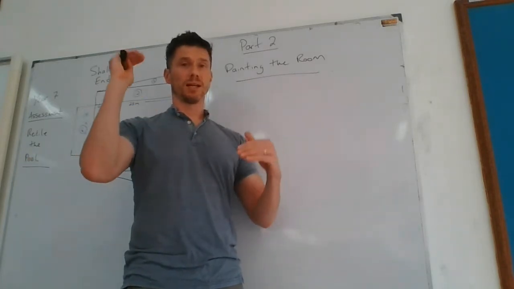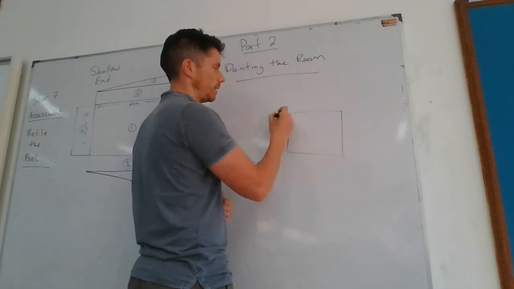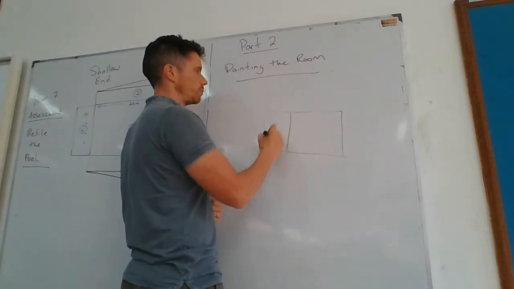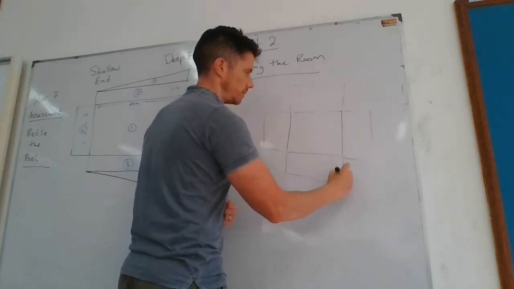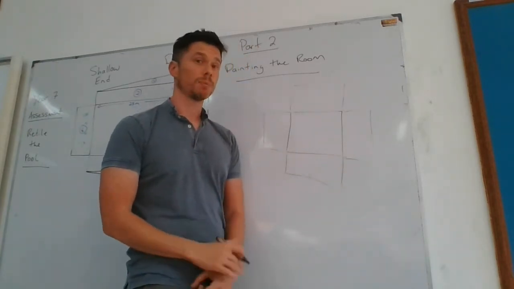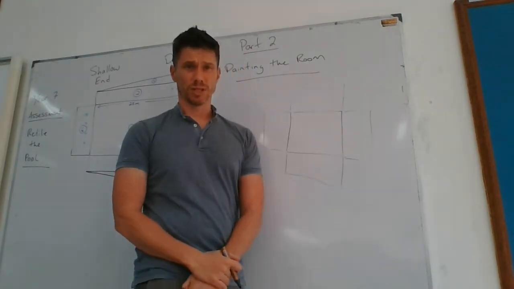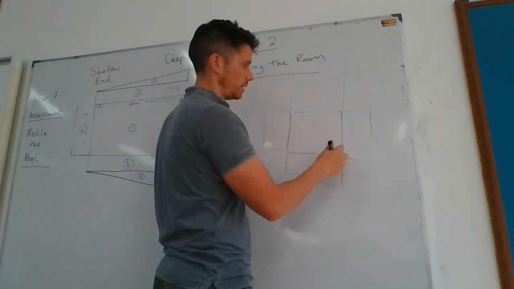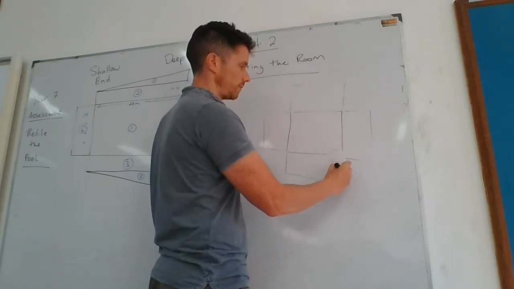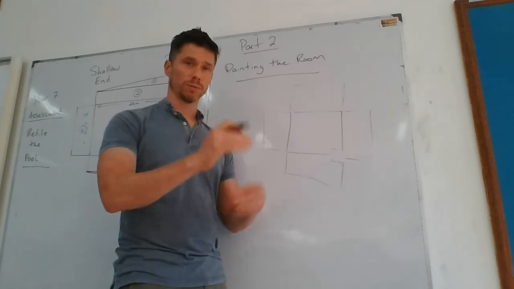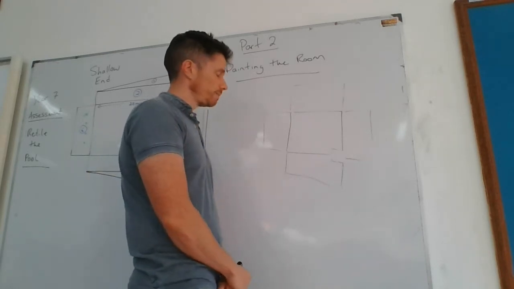So the ceiling would be the bit in the middle, this would be the ceiling, and then the bits you're going to paint would fold down off that. Okay, so it might be a slightly different shape because it might have some corners, maybe different, and you'd have to deal with that. How would you deal with a corner if there was a little nook or cranny here? What way would the net diagram be affected? Maybe you would have something like that, so it would fold up. That's for you to figure out how you would do that.